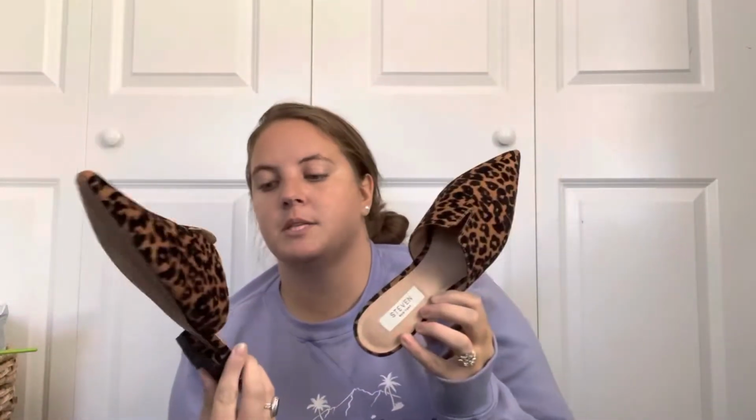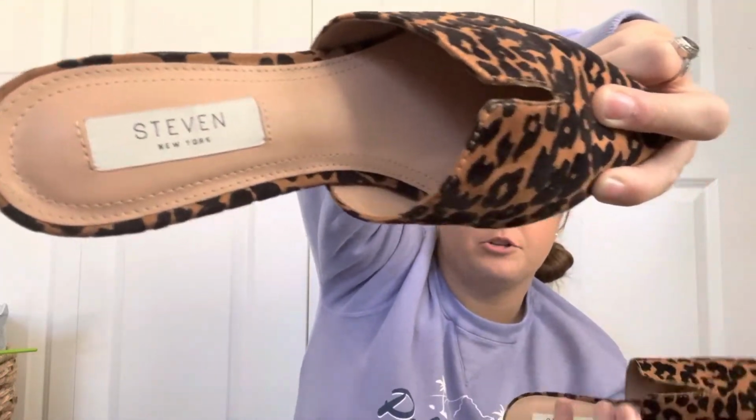This is the other pair of shoes I got. So these are Steven New York, which I believe is a line of Steve Madden. I thought it was a higher end line of Steve Madden, but the comps weren't great for these. But I thought they were really cute. They're just like a mule. They have this little notch in it. I love leopard print. They're in pretty good shape. And I have these listed for $35. The only thing that stinks is Poshmark doesn't have this line as its own brand, so I had to list it under Steve Madden. So we'll see how they do. I've sold Steve Madden, but never that line before.